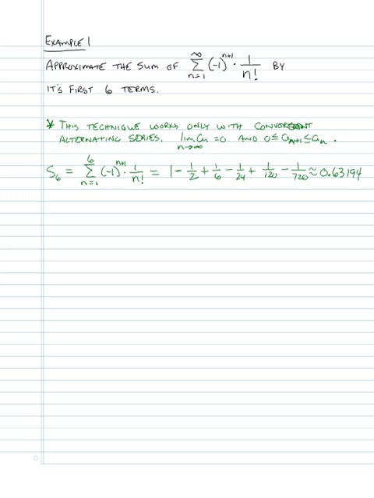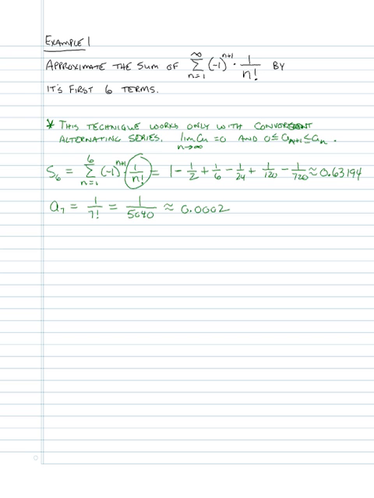Now that's an approximation to the actual sum. Now, how good is it? Well, it's within this distance. The next term, the a sub n, not the negative part, the a sub n, is within this distance. Remember, these are the a sub n's right here. So it would be 1 over 7 factorial. And 7 factorial is 7 times 6 times 5 and so on, which ends up being 5,040. So this is 1 over 5,040, which is approximately 0.0002. So our approximation of 0.63194 is within 0.0002 of the actual value of the sum.